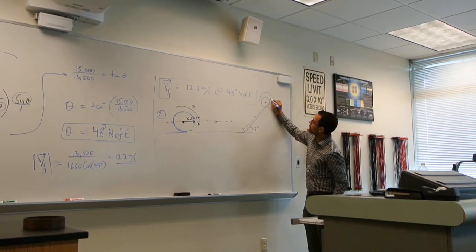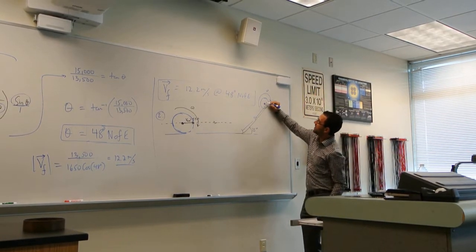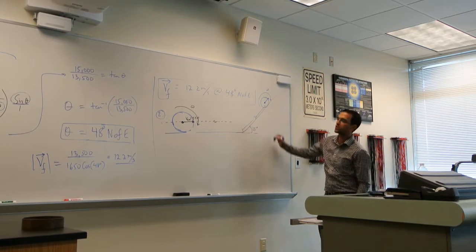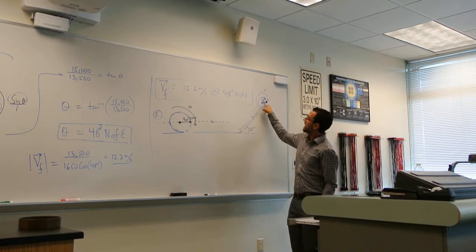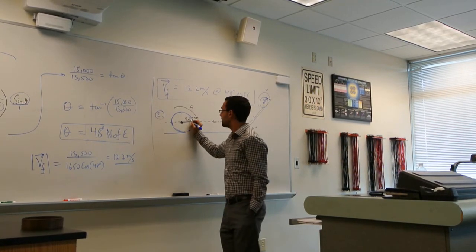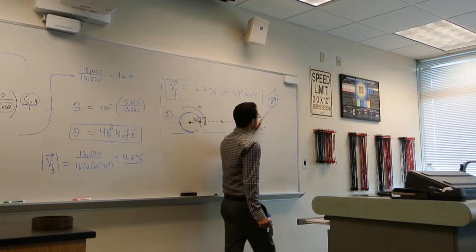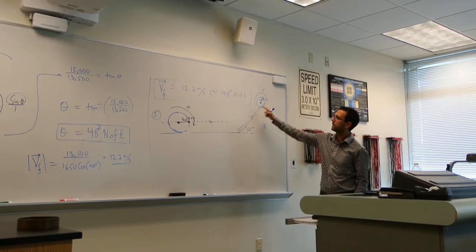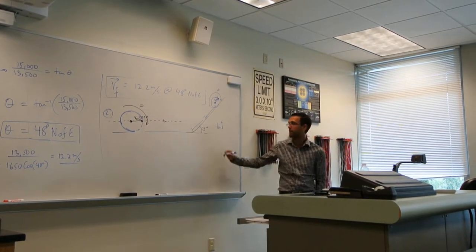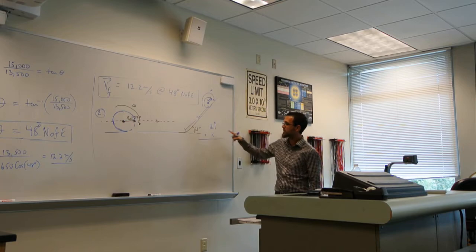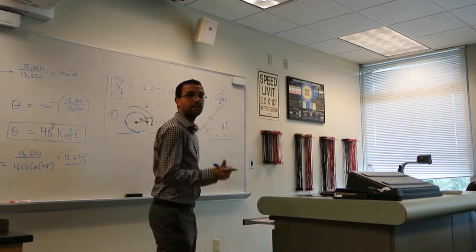So therefore, it's still rolling. So the body is still spinning about the center of mass, and the center of mass is still traveling in a straight line at an unknown speed, which I'm going to call VCM final. That should be less than VCM initial. Why should it be less than VCM initial? What happens to this body's potential energy as it goes up the hill? It goes up. And as the potential energy goes up, what has to happen to the kinetic energy in order to keep the sum of the two energies, which is called total mechanical energy, constant? It goes down.